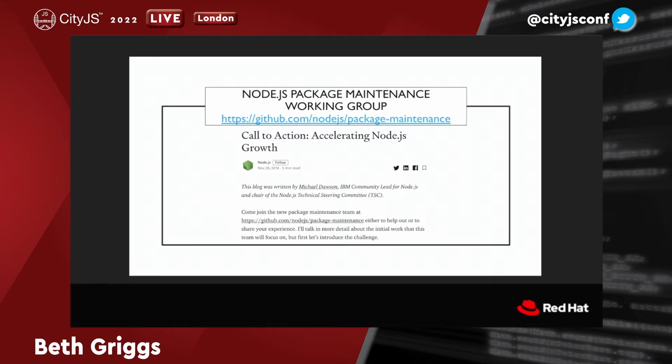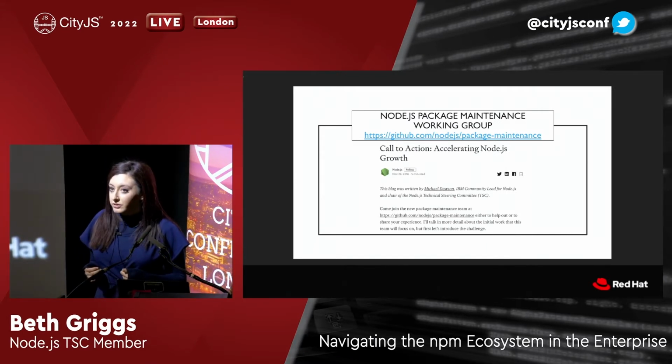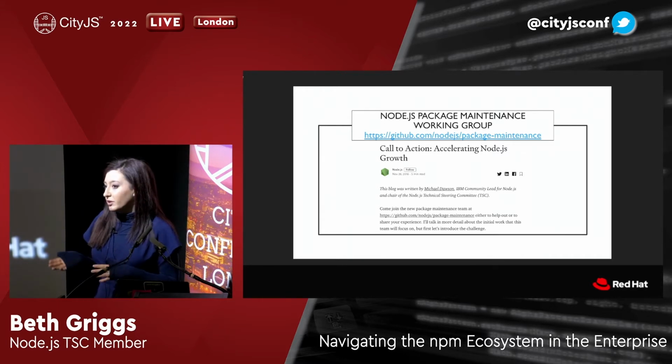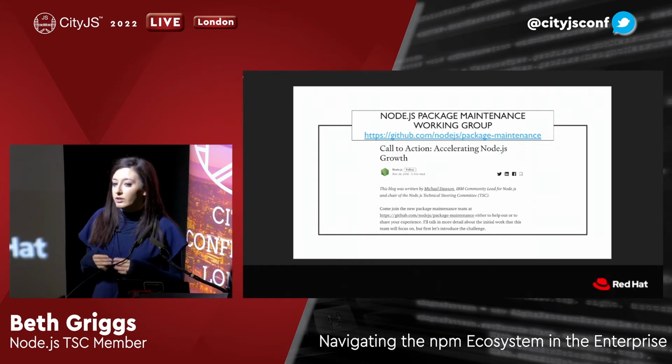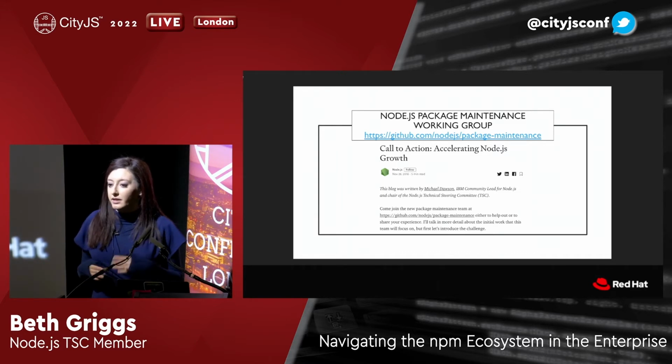And it's great because we have other enterprises there, people from Netflix, people from NPM, Red Hat, and IBM, and we all work together. And really, the goals of this working group can be summarized as we're trying to promote responsible consumption of ecosystem modules. We're also trying to produce guidance for package maintainers. And also, in some cases, some module authors have actually handed their modules over to the package maintenance working group for us to step in and help to maintain.